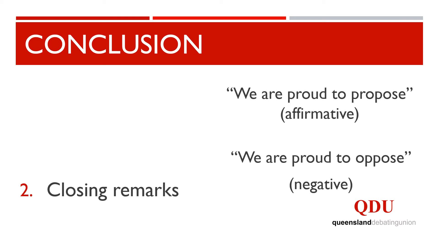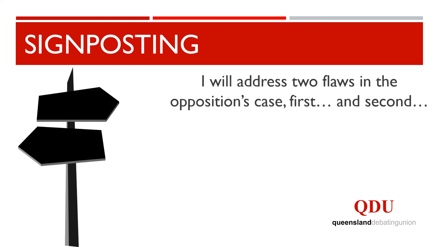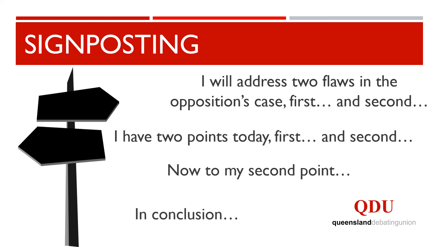Now that you understand the three main components of a speech, there is one more tool that will help you: signposting. Signposting is a helpful tool which lets the audience know where your speech is going. After your introduction, you should signpost your rebuttal by stating 'I will address two flaws in your position's case' and then list them. After your rebuttal, you should signpost your main arguments by stating 'I will present two points — first and second.' When you move between each component of your speech, you should also signpost to remind the adjudicator what your argument is and signal that you have moved from one idea to another. Although signposting takes up time in your speech, it is well worth it, as without signposting your audience will likely get lost in your ideas.